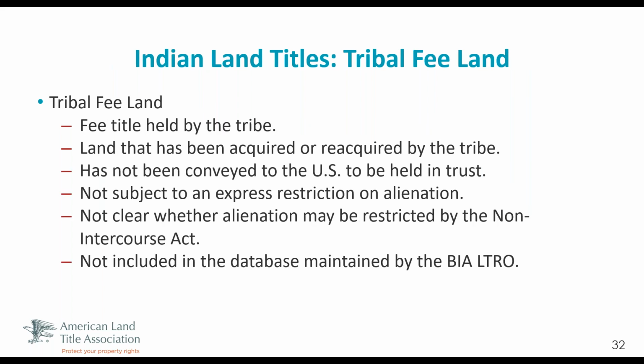Okay, so tribal fee land includes land held in fee ownership by the tribe with no trust relationship present and no express restrictions on alienation. And I say there's no express restrictions on alienation because there's some ambiguity as to whether or not the Indian Trade and Intercourse Act of 1790, which is commonly referred to as the Non-Intercourse Act, is applicable to land held in fee by a tribe.